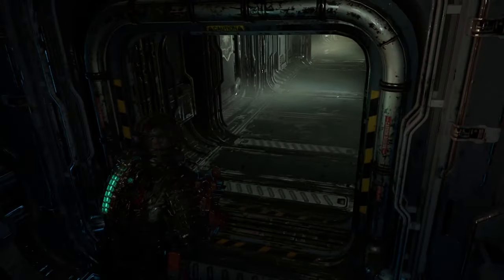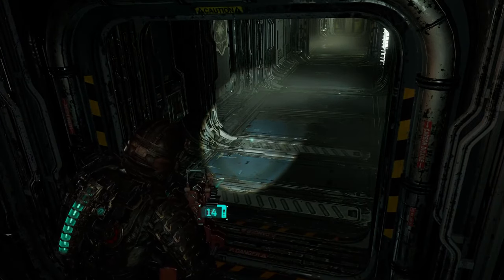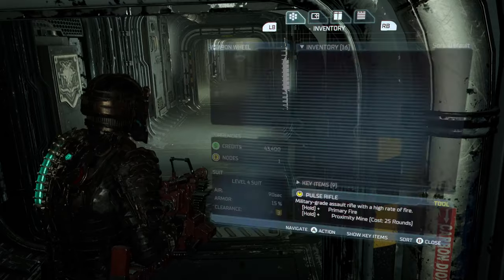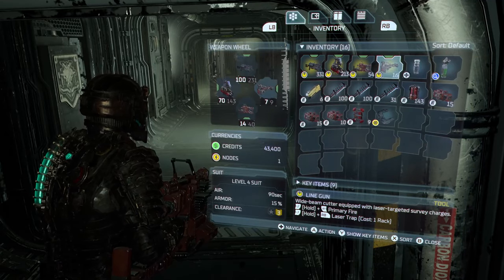Yeah, I noticed. Guess the easiest way is probably to use stasis on them to slow them down, but I don't have any stasis. Do I have any stasis refuel things, whatever they're called? No.